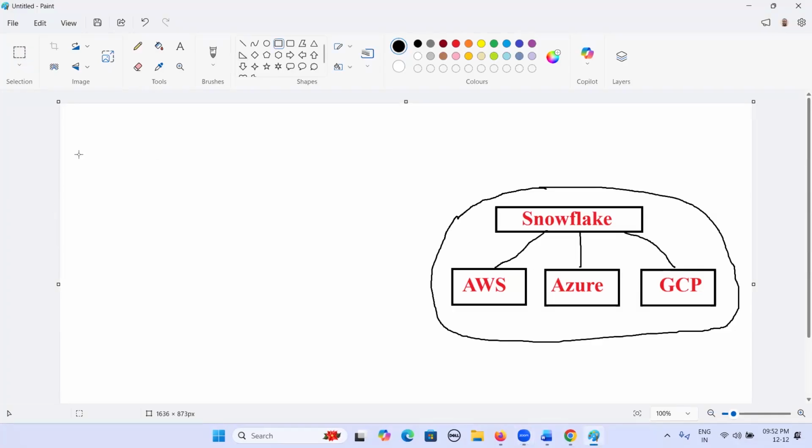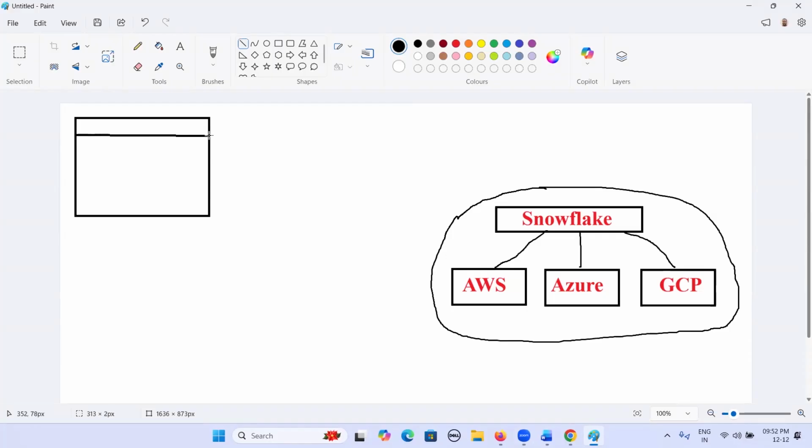The first approach is the Snowflake Web UI.